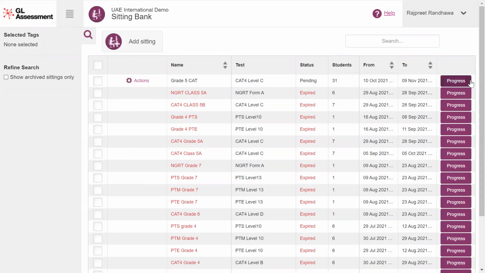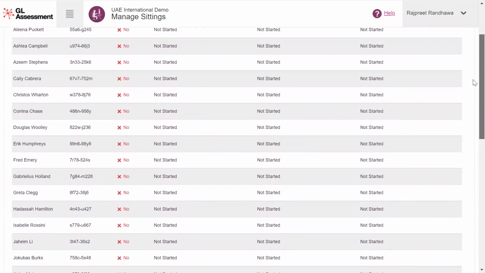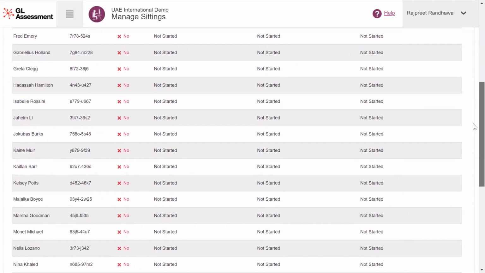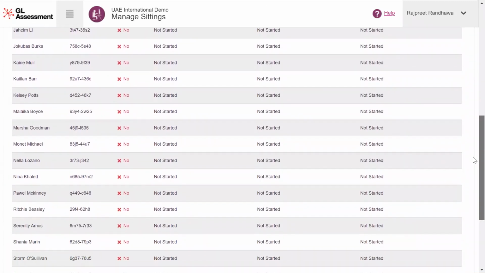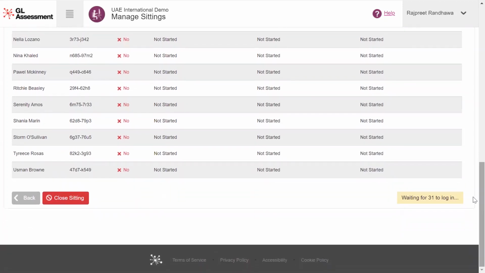So throughout the test, you can actually view the progress of your students under the Progress tab. So in this section, it shows you the student's name, their access codes, and whether or not they're logged into the test lobby. So at the moment, none of my students are logged into the test lobby. On the day of testing, I would want to keep an eye on this to see how the students are doing. So if they're not logged in and I can't see that there should be a green tick next to their name, then I might want to walk over to that student and just see what's happening and help them log in.